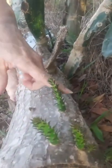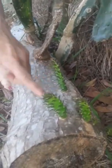So we have some others that we laid on their side, just big logs. This had some pads on it. That one doesn't have any. And they're still growing. It doesn't matter. I mean, it's amazing. So look at all this brand new growth on here. I don't know if I'm in the right spot. Sorry if I'm not. I don't know what we're looking at. But this is all brand new growth. Brand new, everywhere. It's super cool and amazing.